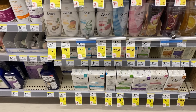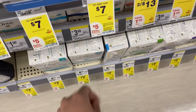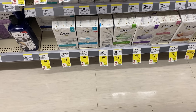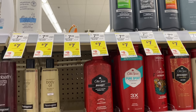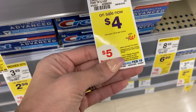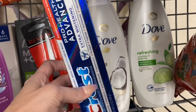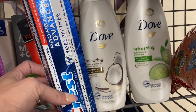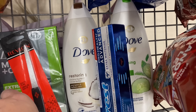First up, we're going to do the deal for buy three get a five dollar register reward — it says buy three or more participating items. We're going to grab a couple of Dove; you can grab body wash or bar soap because we have a seven dollar digital coupon that works for either one. There's also men's body wash if you want. Then we'll grab one Crest toothpaste for four dollars. These three items total eighteen dollars. We'll use a seven off two Dove digital and a dollar off Crest digital — we'll pay ten dollars but earn a five dollar register reward, making the final cost five dollars for all three.